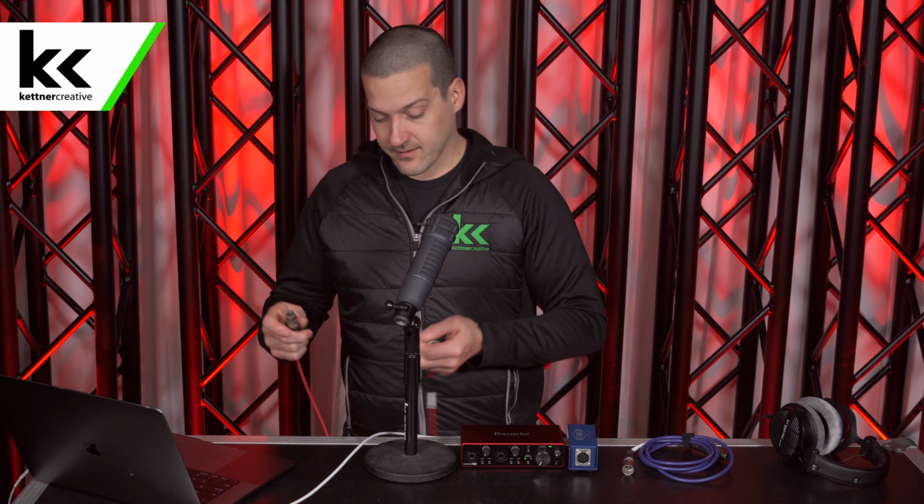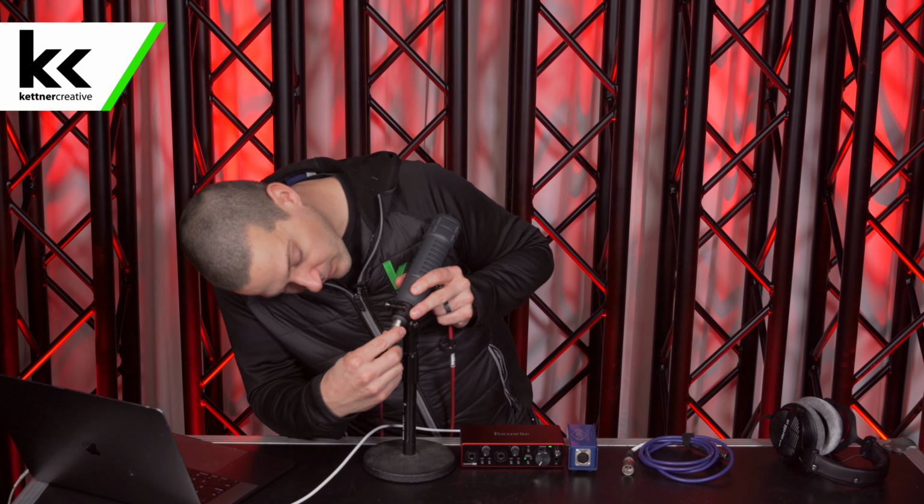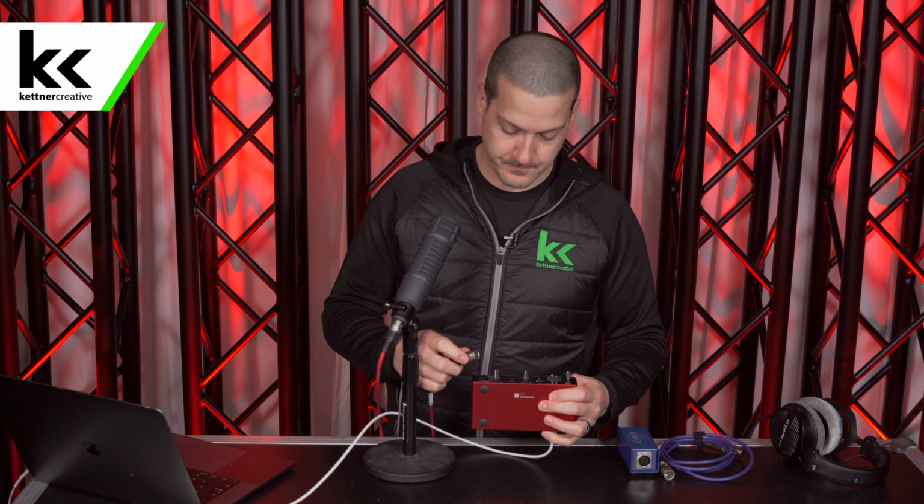Now, for the purposes of this video, we do have the audio interface already connected to the laptop, and it is already recording, but we're going to connect the microphone now to the Focusrite Scarlett. So to do that, we're going to connect this XLR cable here from the microphone, and we're going to connect it to the Focusrite Scarlett.